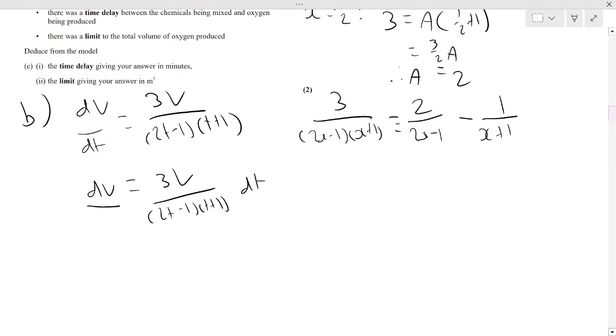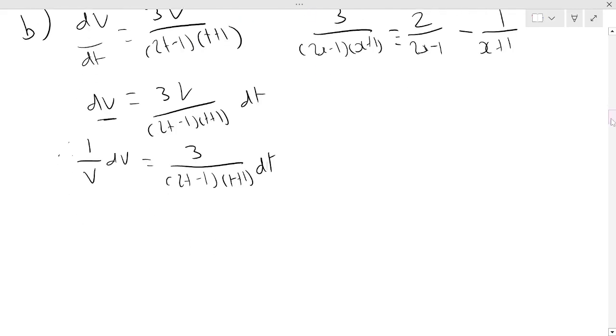And so then I've got this on one side and the other d on the other side. So I need to get all the variables, as separation of variables hints. We need to get all the v variables on this side, and all of the t's on the other. So we have 3v on here. So how are we going to get rid of v? Well, we're going to divide by v, aren't we? To get rid of the v on here. So therefore, divided by v, we'll get 1 over v dv. Obviously then, because 3v over v will cancel out. And then that'd be 3 over (2t minus 1)(t plus 1) dt. And now all the t's are on the other side as well.